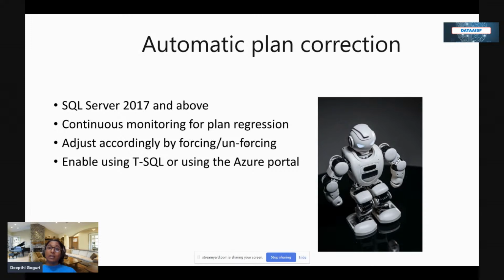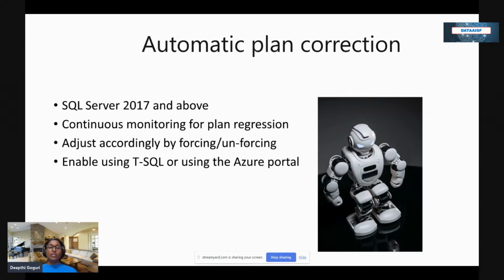For example, it can be a worse plan than before, right? So if it is not a good plan that got generated, it will still keep the last good plan in place and go ahead with the flow. It will continuously monitor the execution plans. It will continuously do that for you. So it is the automation, right? You do not have to worry about anything. By the way, I mentioned that automatic plan correction is available in 2019 and above, but it is 2017. I'm sorry, I just got confused. It is 2017 and above, but it is only available if you are in Enterprise Edition.